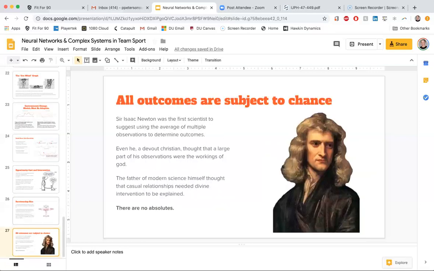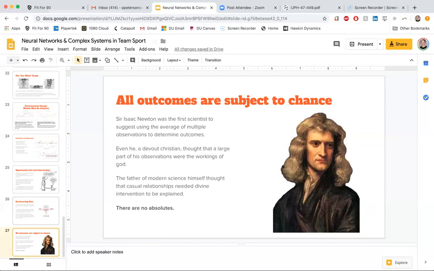So in closing, all outcomes are subject to chance. Sir Isaac Newton was really the first guy to sit down and look at multiple outcomes in an experiment and say, hey, maybe I should take these all together, average them out, find the middle ground, and that's where I should draw my outcomes from. Because prior to him, science was really just spinning a top 5 times, trying to see how long it spins for, and whatever number you like is kind of in the middle and rounds to an even number. That's what we'll call the duration of a top spinning.